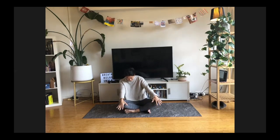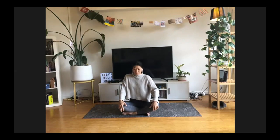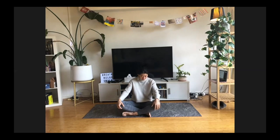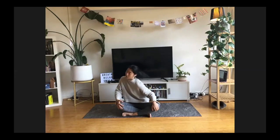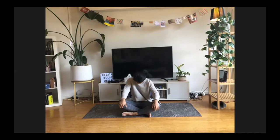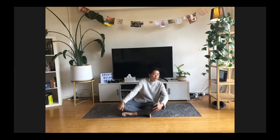Inhale, moving forward. Exhale, moving backwards. And then when you're ready, switch directions. Keeping your neck nice and relaxed, maybe letting it hang a bit low when you're moving backwards. And then really start to feel out those kinks.